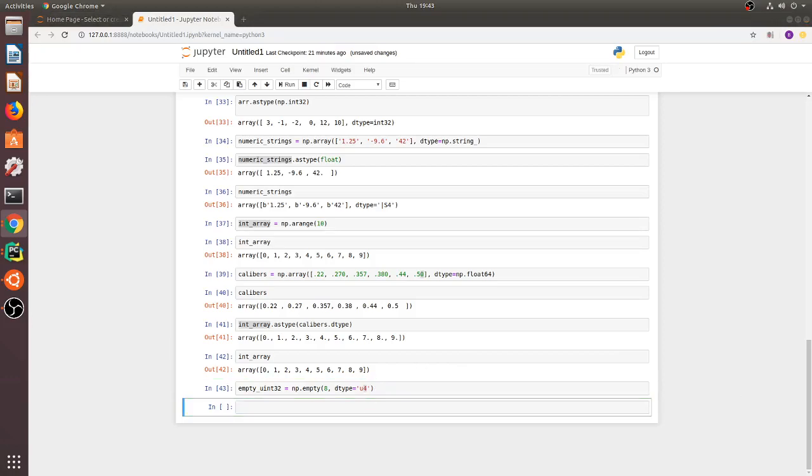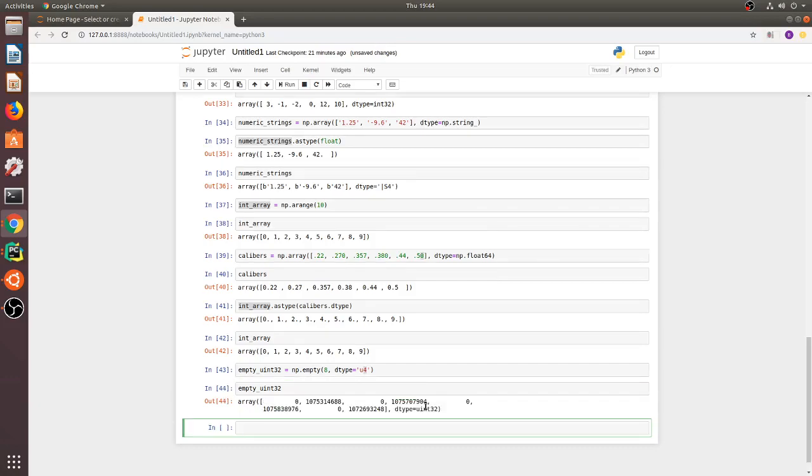Empty, remember I told you it doesn't initialize. You cannot guarantee everything is 0 or whatever default value. It's your responsibility to reset all elements within the same array. So you can see here, I just define the type as U4. When I log it, you can see it just gives you some random number which may be left from the last running state.